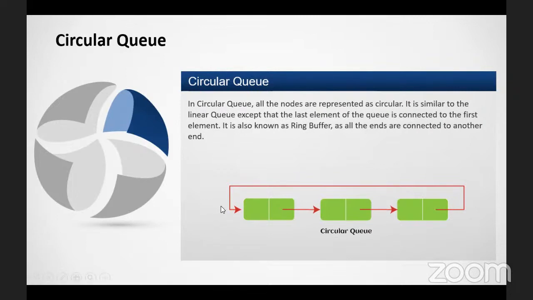Actually, what happened after inserting, the queue will be full. The rear pointer is at the end, but after deleting, the front pointer will be moved. After deleting, some elements' space is vacant, but your queue will show full. Even though you have the memory, even though you have the empty space, the queue returns full. That is a disadvantage. If you follow the circular queue, you can avoid such problems. I will explain more in detail after completing one by one. Okay, fine. I'll move to the next one.